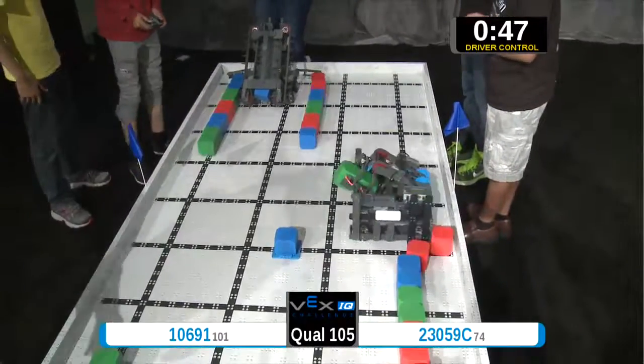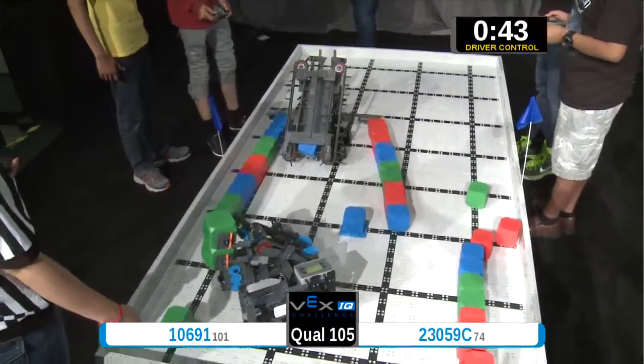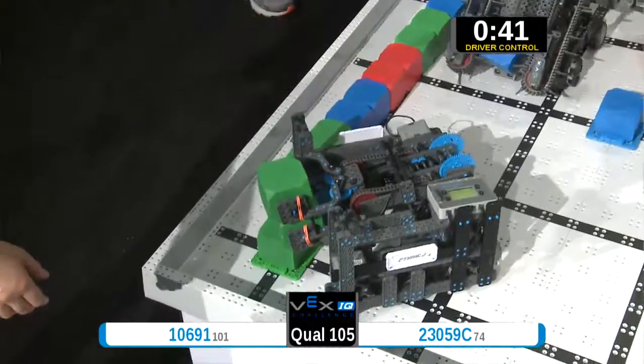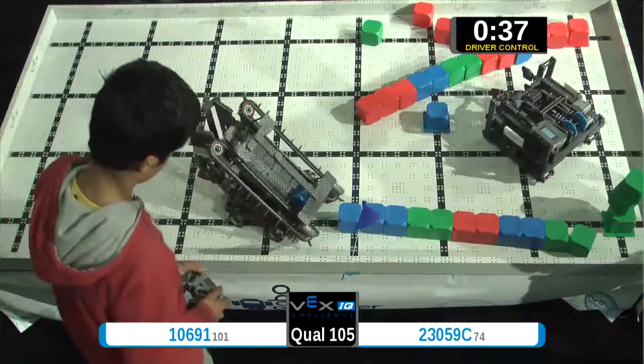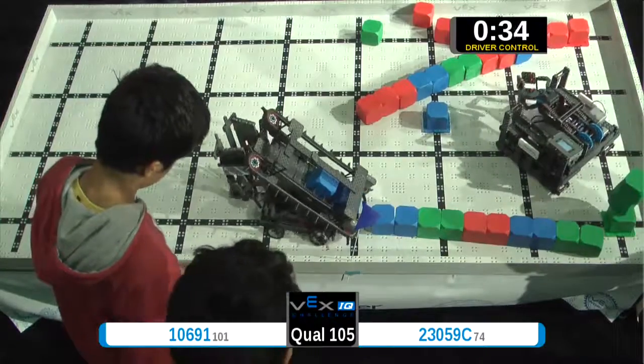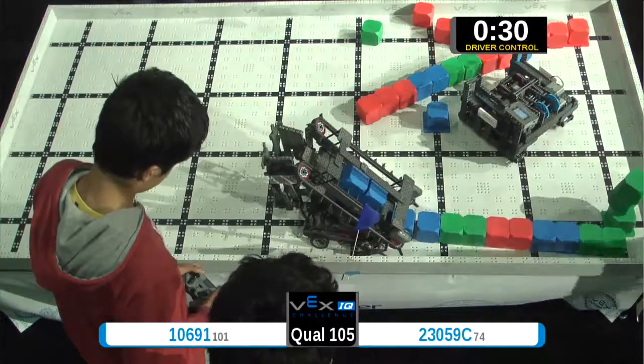They will move all 36 cubes in the non-scoring region to a scoring position in a matter of 20 seconds. And they did it. Very nicely done. There is a high rise of 3 green cubes on that green base. And it is time to switch drivers.